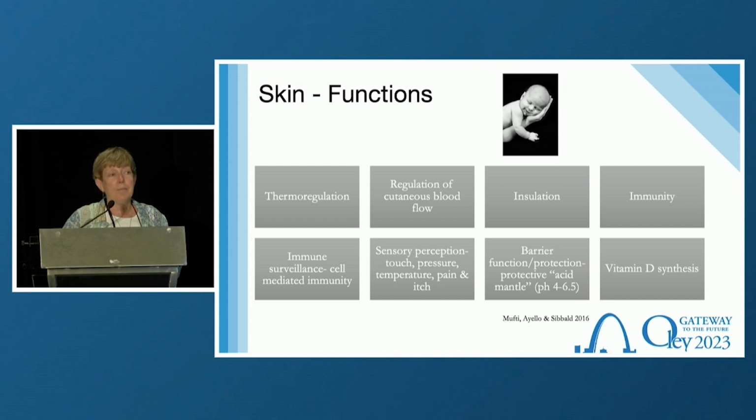As far as immunity, of course, we know that intact skin is a barrier to any kind of organisms entering the skin. And even when you can have a small little cut, we've seen people even with a little paper cut on their finger, that if you get the right bacteria in the right circumstances, that can set up an infection because now the bacteria has found a way to get into the skin. But even aside from that, the skin also produces various substances that help our immune system to fight off infection. Sensory perception, of course, is where we get our sense of temperature and pain and touch, and also itching.